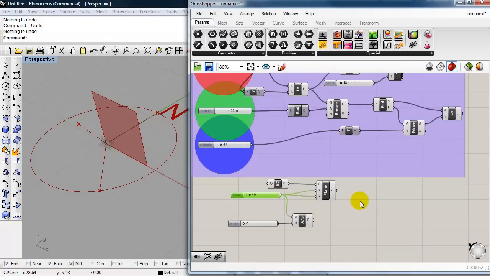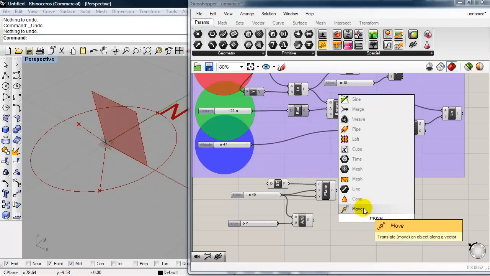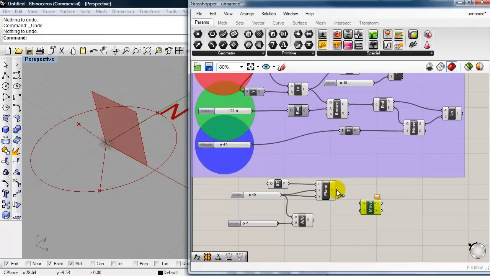So now I just need to move that plane in that direction. So I'll need a move. And the direction that I want to move it in is my x direction. I'll select my original plane and I'll turn it off. So what we're finding here is that it's moving in the wrong direction.